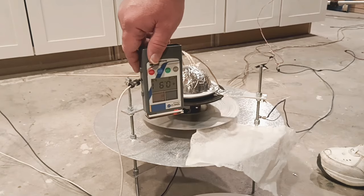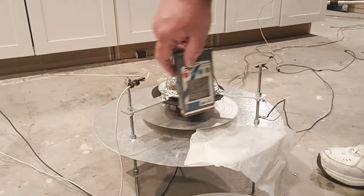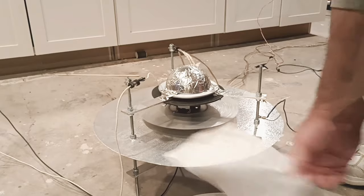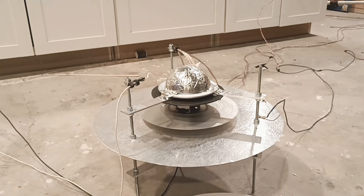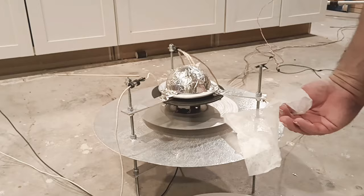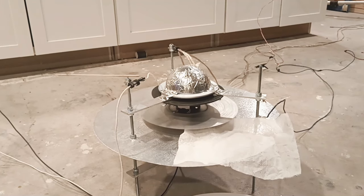Dropping that charge off the top, and it's throwing the EMI everywhere. My computer absolutely hates this. Look at that, the vibration itself is slowing down. It's affecting the entire thing somehow.